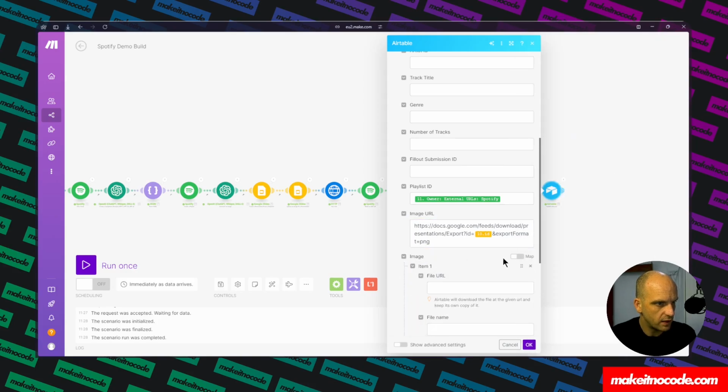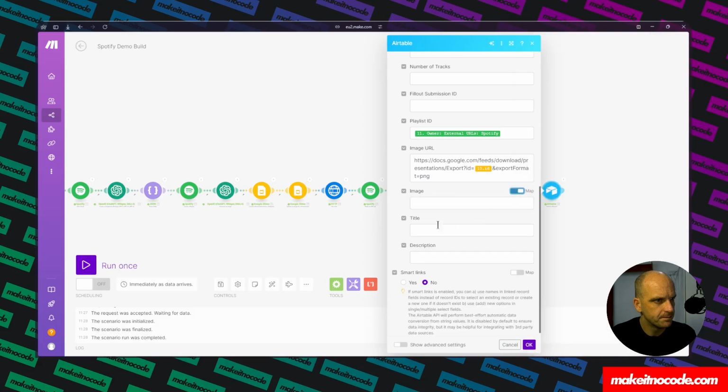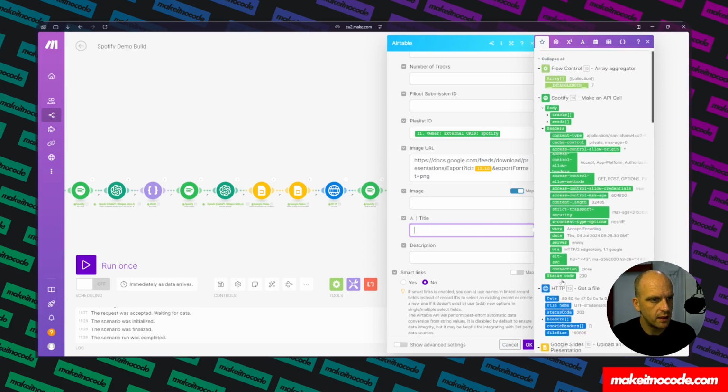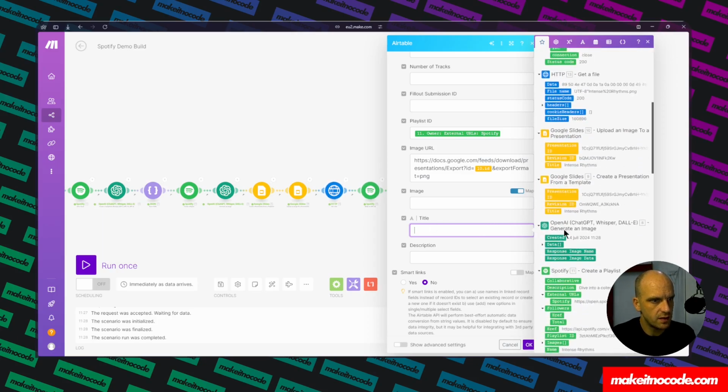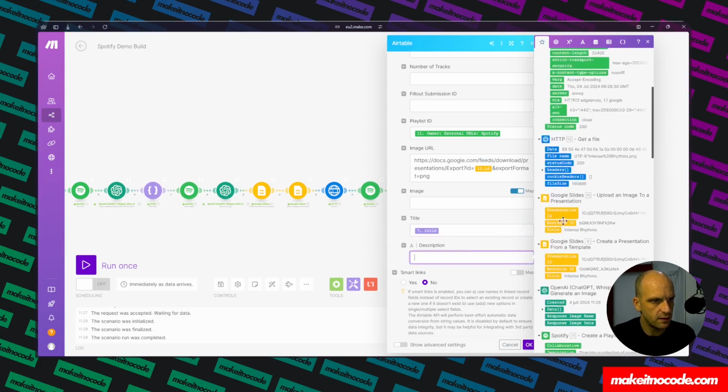We can add our image. I'm going to skip that for now, we don't need to add it. Let's add the title, which is coming from our JSON, and we're going to put the description there too.